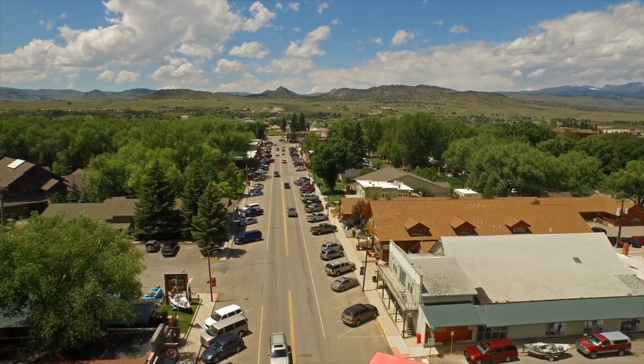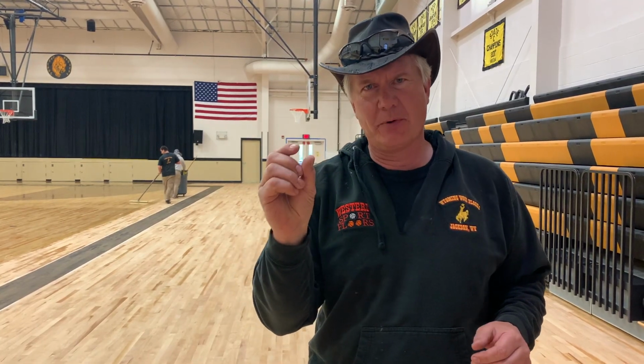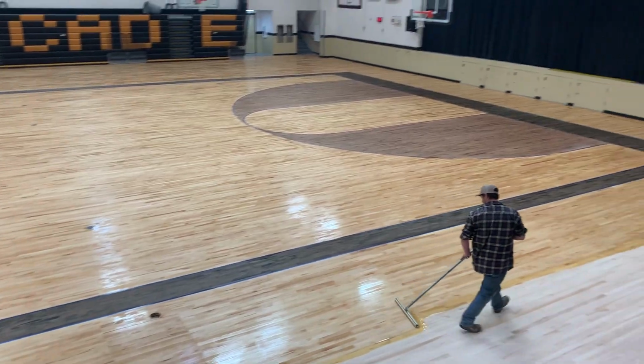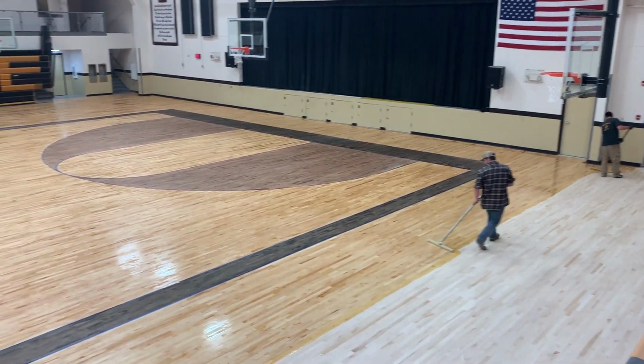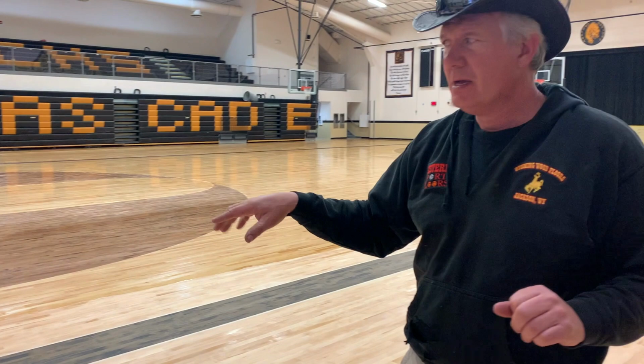So just to wrap up, what we did last night is that we stained two colors of stain, a border, dark walnut, the two 3-point arches, and the special walnut. We then took up all the additional tape. We did leave the 1-inch tape that we originally laid out the court with, and then we used a palm sander to sand out any of the stain where we had stained outside the lines or dripped. And then we coated this floor last night around the stained areas. We didn't coat the stained areas. This morning when we came in, we padded all the stain, and of course cleaned the floor, and now we're coating the entire floor with a second coat of sealer.